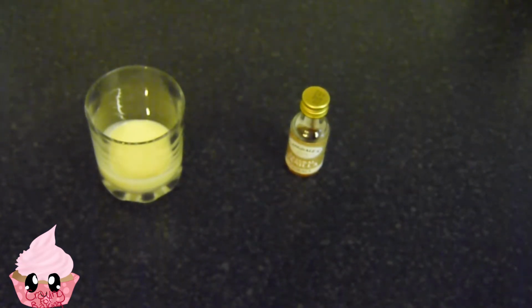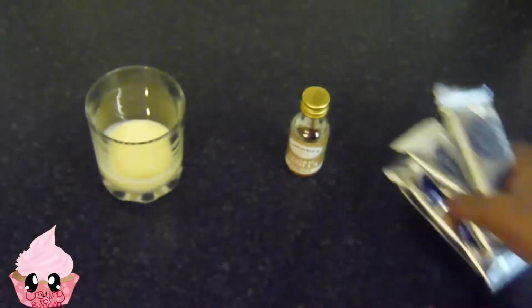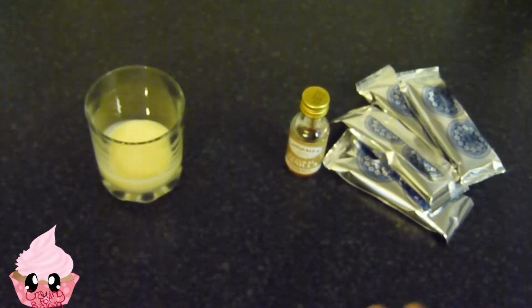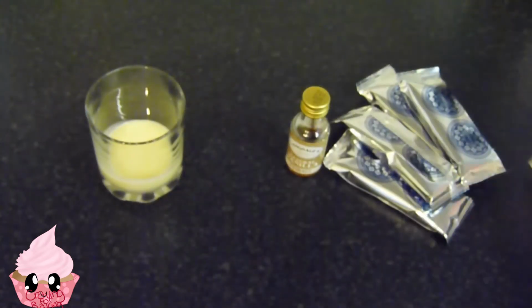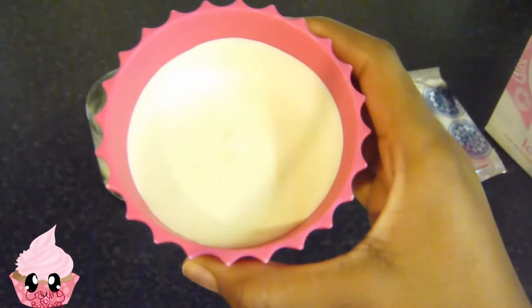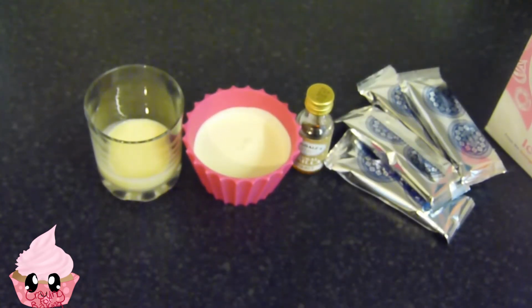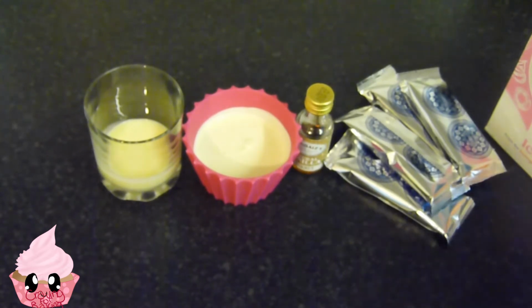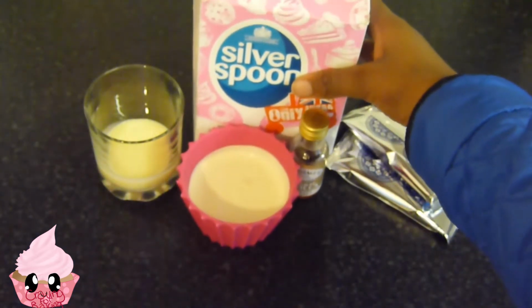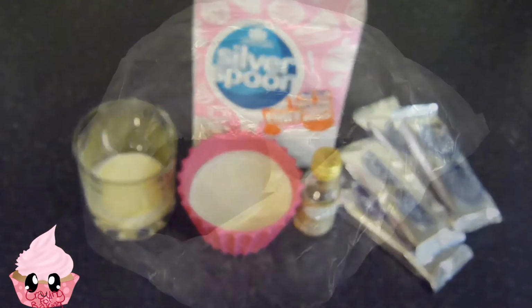So we're going to need some condensed milk, which is sweetened, some vanilla extract, natural vanilla extract, and you're going to need Oreos, of course, to make your Oreo ice cream. And you're also going to need some icing sugar, just in case your condensed milk isn't as sweet as you'd like it, or you want to sweeten it up a little bit more. So of course the icing sugar is optional, and I personally did not use it. And of course, to bind this all together, you need the whipping cream, and make sure that it's chilled so it whips up to its best and it whips up properly when it's chilled.